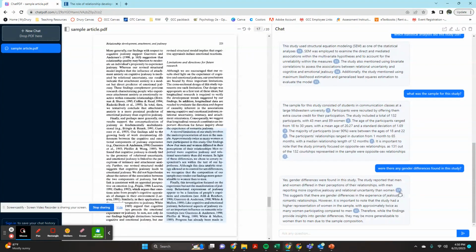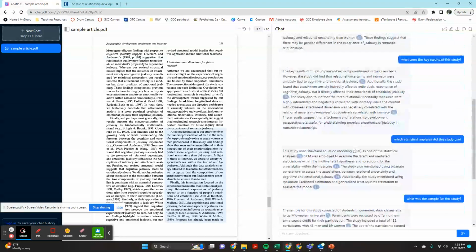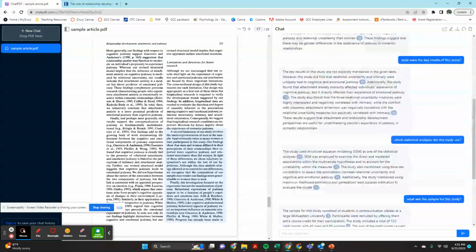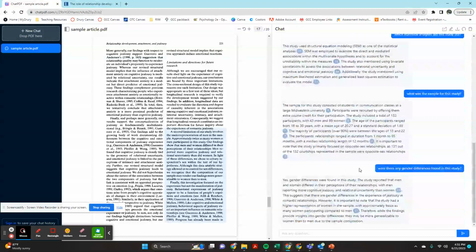Now, again, always remember to double check what it is telling you. Don't just take it at face value because it can make mistakes. But this is a great tool if maybe some of the statistics were a little bit over your head, or if maybe you're wanting to see if there were findings from this that could be relevant for me to use for my project. This can be a great way to make an article a little more readable if it's covering some statistics that maybe you haven't gone over yet in your statistics class, or that you might need a little bit of a refresher from. And that is this helpful AI tool for summarizing a research article in a way that you can understand.